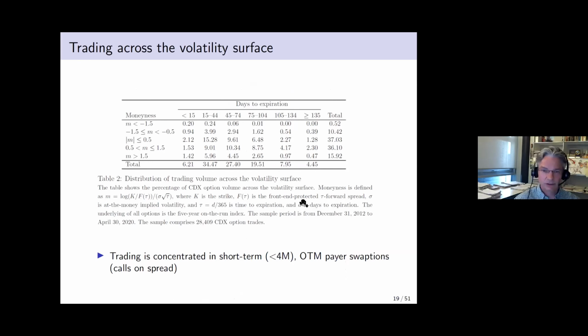This is how the trades occur across the volatility surface. We have here a different moneyness of the options. The way we define moneyness, M is the number of standard deviations of volatility away from the strike, from the forward. So we have M of 0, which means the strike is set at the forward, and M of 1 would be the strike set 1 standard deviation away from the forward. And you can see that most of the activity is around here in this area. That is to say, most of the activity is in fairly short maturity, 1 to 3 month options, and mostly out-of-the-money payer options.